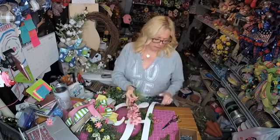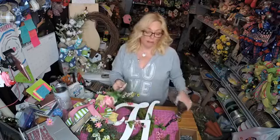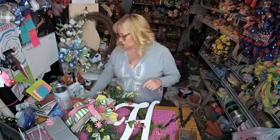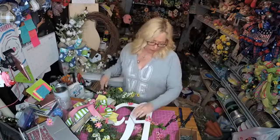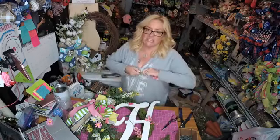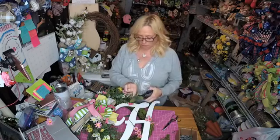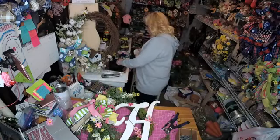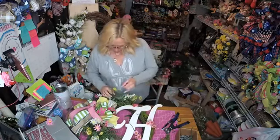Now, my clubbies, members of my private group, will remember I repurposed a wreath that I made, probably one of my first wreaths that I ever made, for my mom. She never wanted me to change it. I was like, Mom, that is so bad. Let me redo it. So one day I just took it off the door and I did it in my private group. So that's what she has on her door now. I'm hoping I'll be able to take it off and put this on without her knowing it, and then she'll see it and be like, oh my God, I love it. But she hates taking wreaths off and putting new ones on because she doesn't want to pack my wreath away. But I'm always like, Mom, you're getting another one of my designs on your front door. It's okay. It's all good.